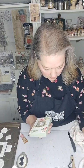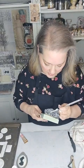Put family pictures instead of the rose. Yeah, put what? Family pictures. Oh yeah, you could just leave the frames open and put pictures of your loved ones in there, my husband said.